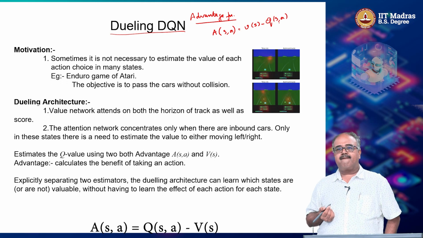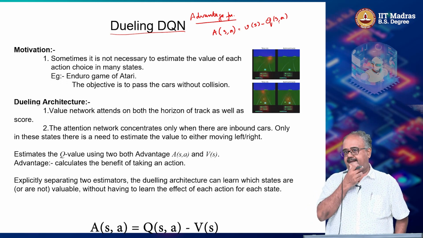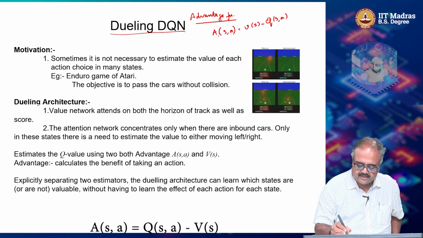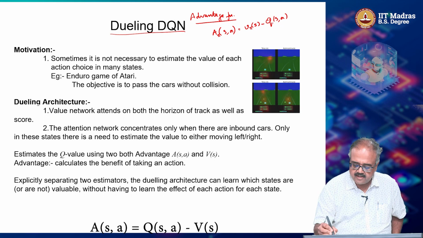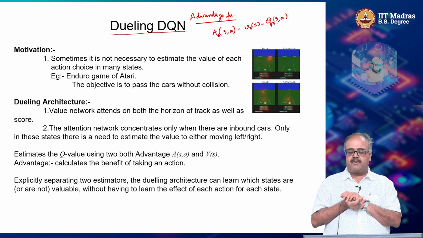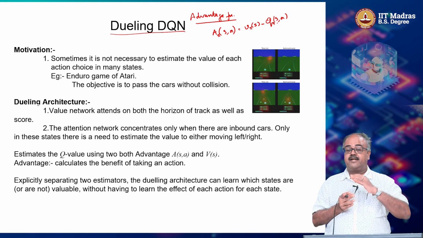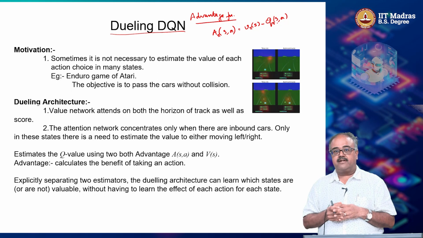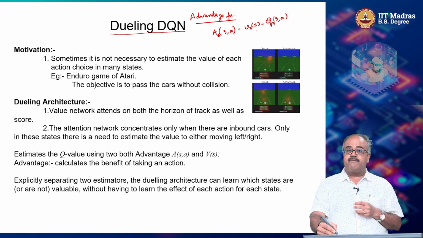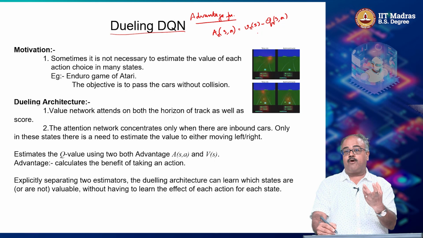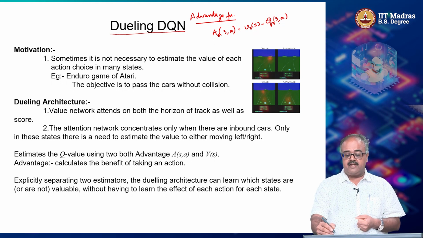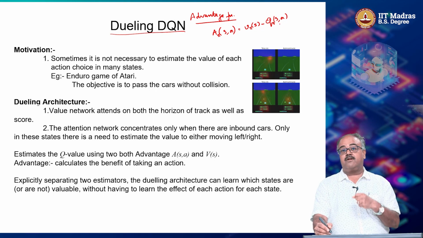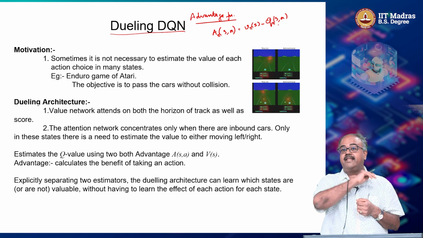So what does it mean? So that is the current policy. Let us make this conditioned on the policy, right. So A pi (s, a) is the advantage that you will get by taking action a in state s and then following policy pi thereafter, right. So what does it mean? V pi of s is the current expected value by following policy pi from state s, right, and Q pi (s, a) is what? The value that I will get by first taking action a in state s and then following pi thereafter.